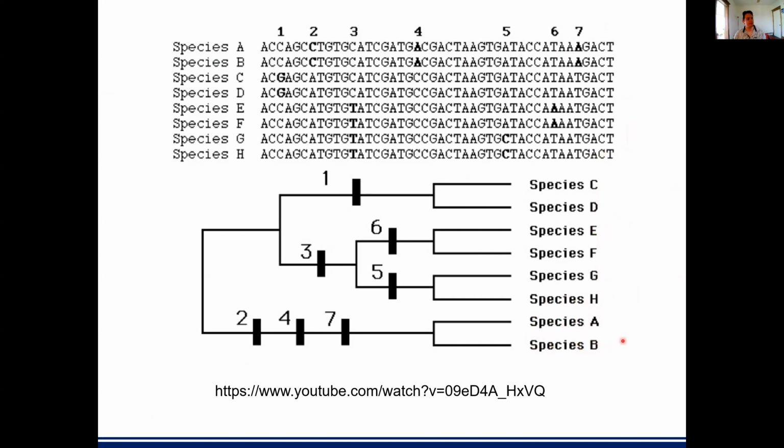You have A and B being close together, G and H, E and F, and C and D. And you sort of view this as you start on the right side and work towards the left. That's how I've always envisioned this because I think it's way easier.